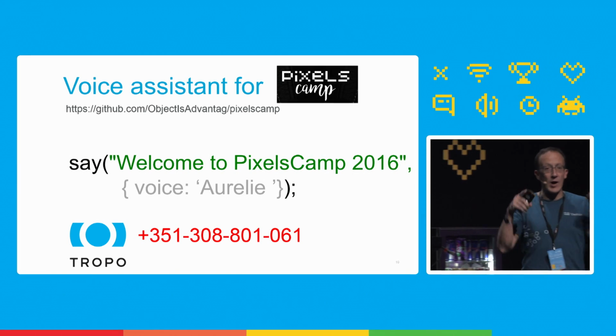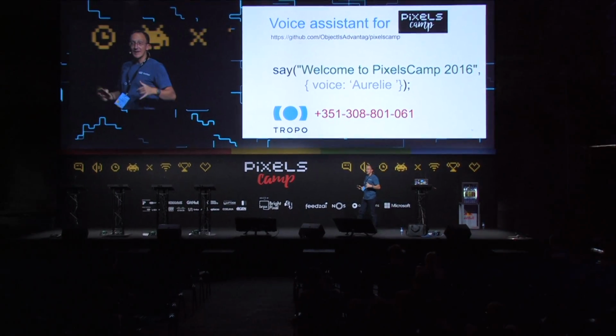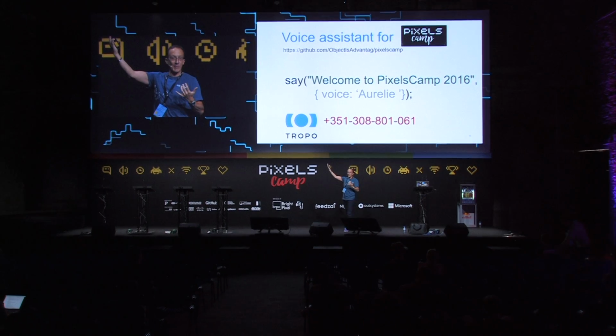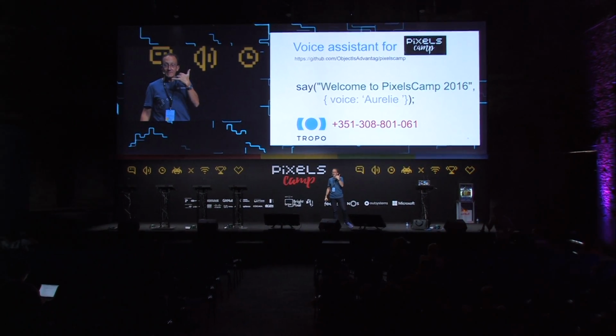This phone number will be your application phone number. It will be yours. You'll be the only one to own this phone number. We provide phone numbers in 42 countries. We have phone numbers for Portugal. Then you'll just have a local phone number, which means your customers, your friends, your colleagues, the Pixels Camp attendees, can call you for free at that number, and they will hear your code speaking. Isn't it great?